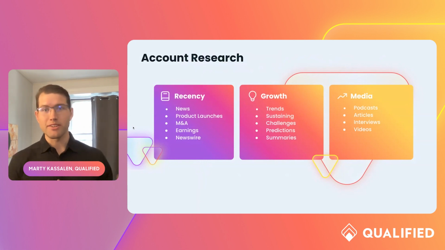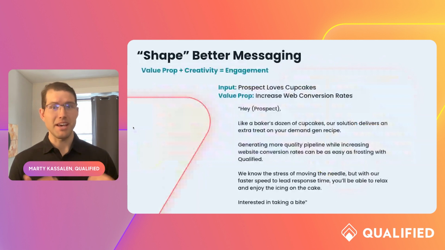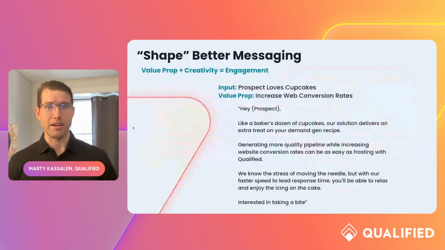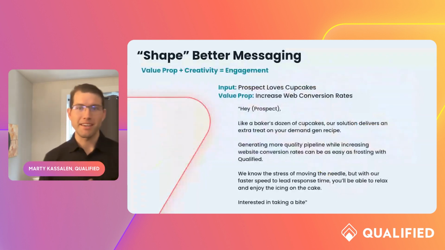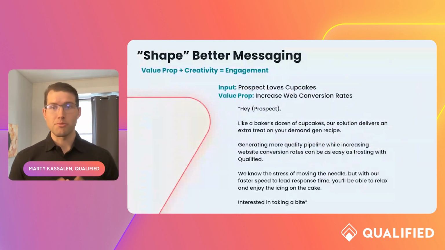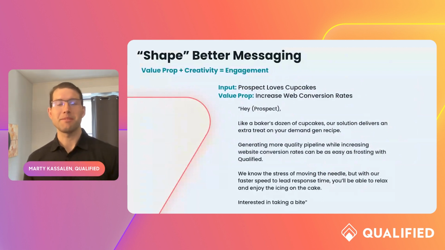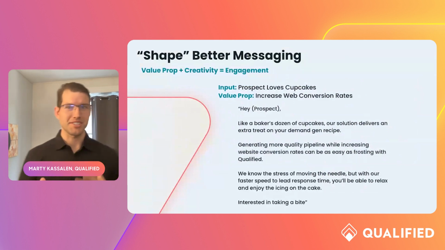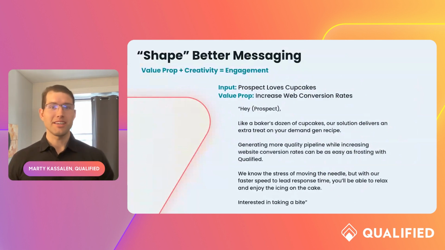Once we have some relevance in our outreach, we can then build up a personalized message that wins and at least gets that open rate up. So I use the word shape because, in my personal opinion, it's not fully responsible to rely heavily on AI to fully write your emails. Do not copy and paste GPT emails into Outreach or SalesLoft or any other tool. Not only is it obvious, but it doesn't have the same human judgment that we do.